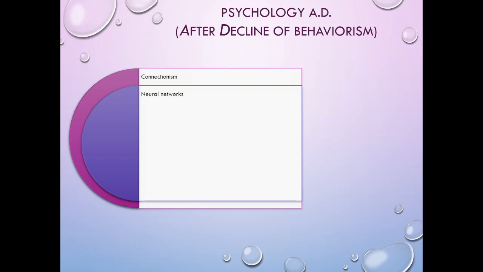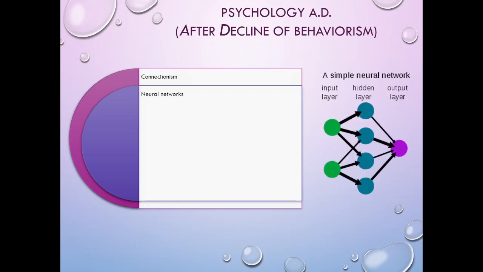So connectionism refers to this idea that these neural networks are connected to each other, and that what's happening in one neural network can spread out and have an impact on another neural network. Here's a simple little neural network for you. You've got two neurons that are green in this picture that got stimulated by the incoming sensation. They're going to pass their information on to the neurons that they've been hardwired to share information with, and then those are going to share their information with the next layer and pass the information on.